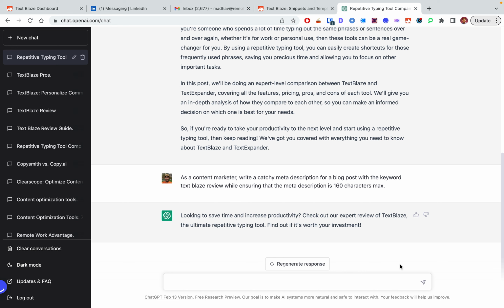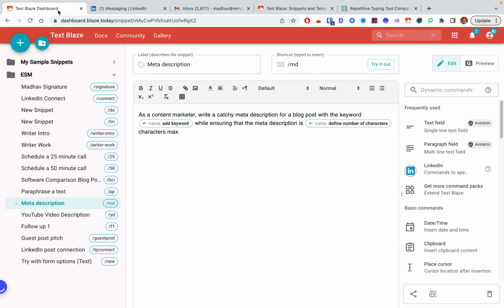And so this is where I find so much value out of TextBlaze, because it's essentially made my ChatGPT prompts into a superpower, right? I could use ChatGPT, I could use Copy AI, I could use any AI writing tool, right? Your inputs dictate what the outputs look like, and TextBlaze has actually made that super simple for me, right? So that's another use case I do.